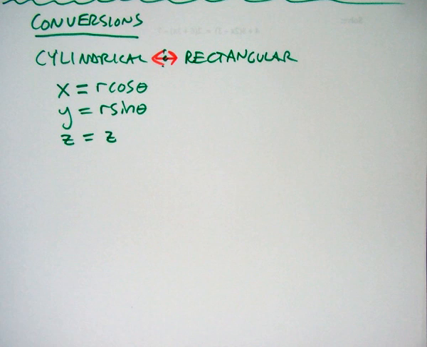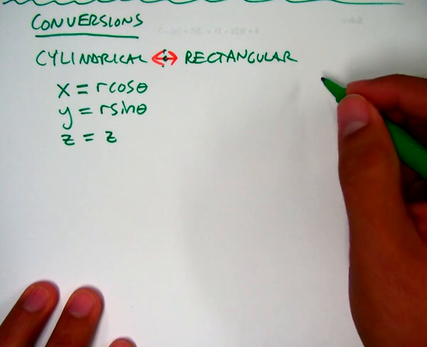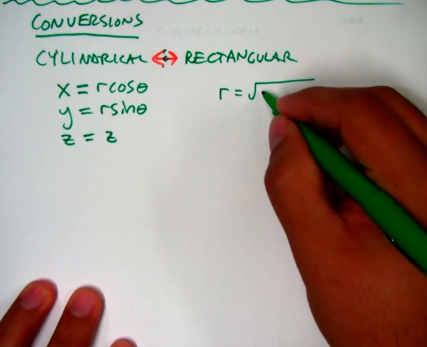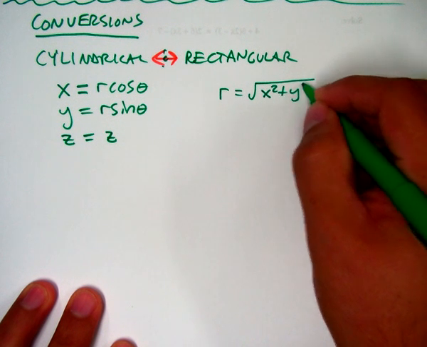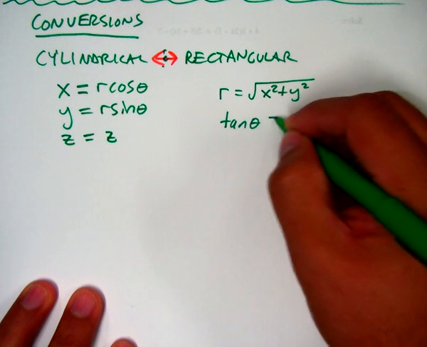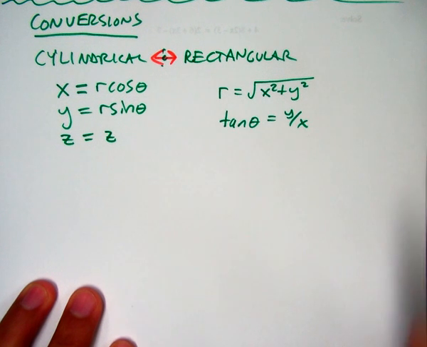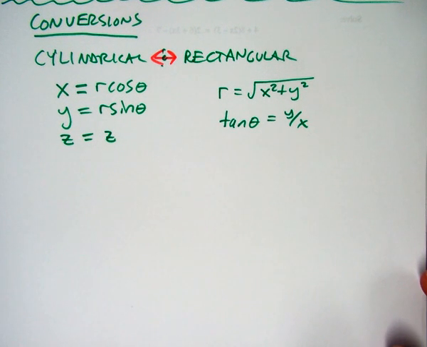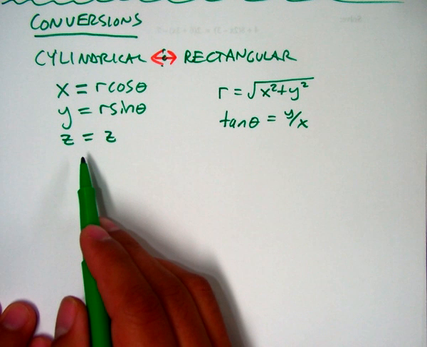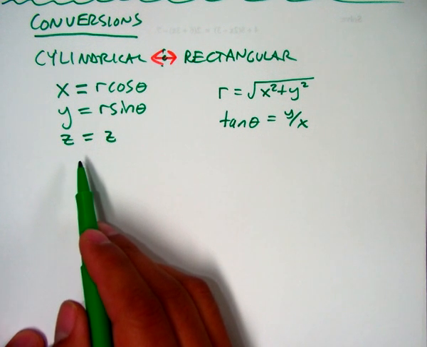Now we also said that r was equal to the square root of x squared plus y squared, and occasionally if you were interested in the angle, I think tangent was usually the easiest way to do that, right? Tangent theta is y over x. So those are the conventional conversions from polar to rectangular. The only difference is that in cylindrical we have the added z component, but that doesn't change. It's still z. So there's not really anything to convert there.